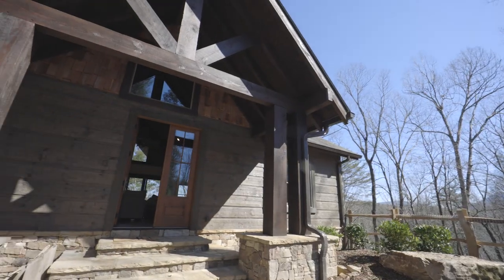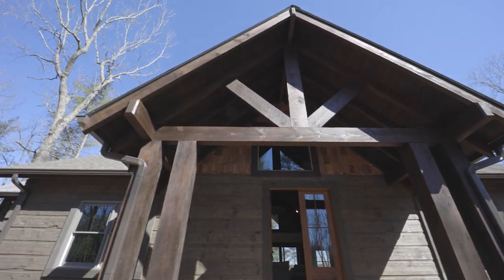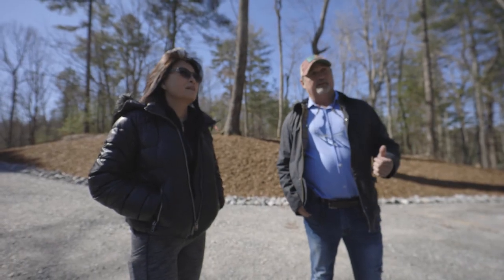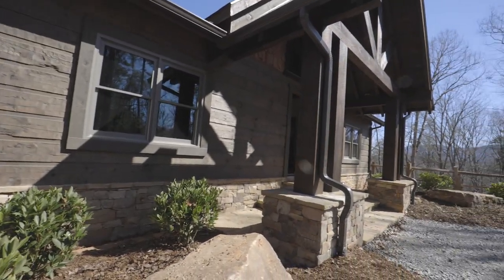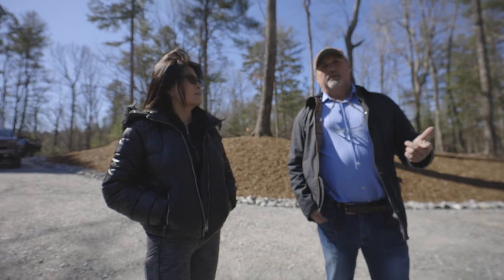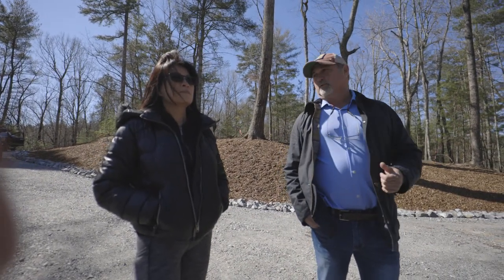You know, I'm noticing the siding. Tell me about this wood. Is it stained? I love the colors on the siding of this. The color is called custom barnwood. It's a custom color that I had Sherwin-Williams do for me a few years ago. As we go through several of the houses, you'll see this color, but it looks like it's a different color because of the different kinds of wood.